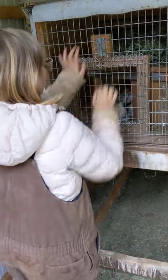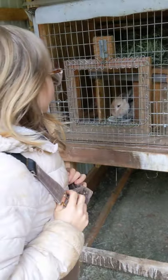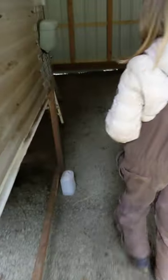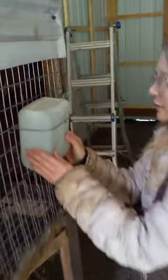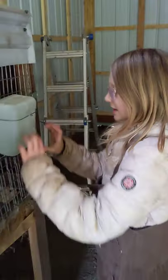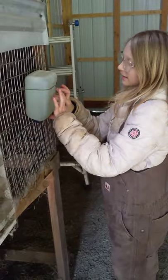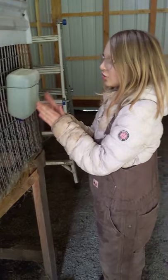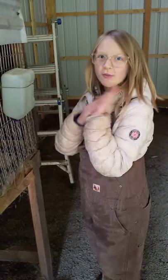Very good. You re-lock it. And what's one last thing you got to check? One last thing you have to check is his water. You have to make sure — you can see here — you jiggle it. It's at the top because I filled it last night. But you have to make sure it's at least halfway full, and if it isn't, then you can also go to the water trough and refill it.